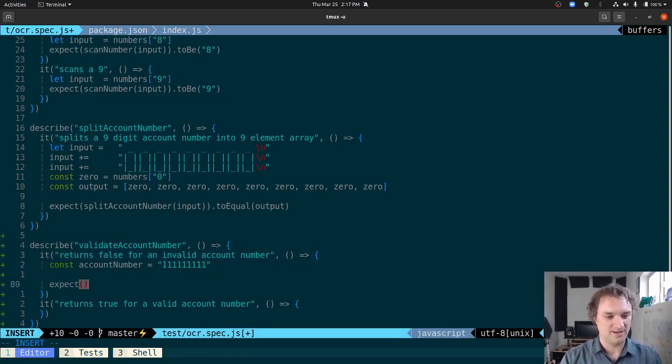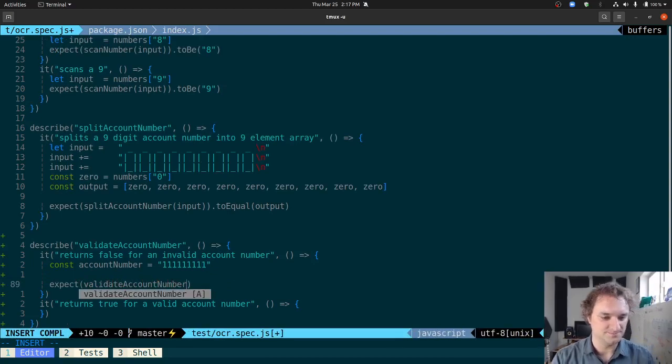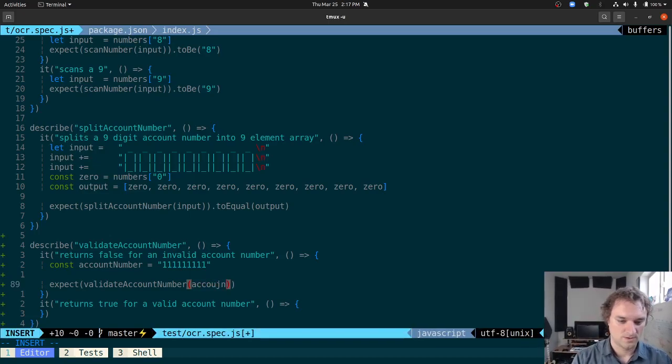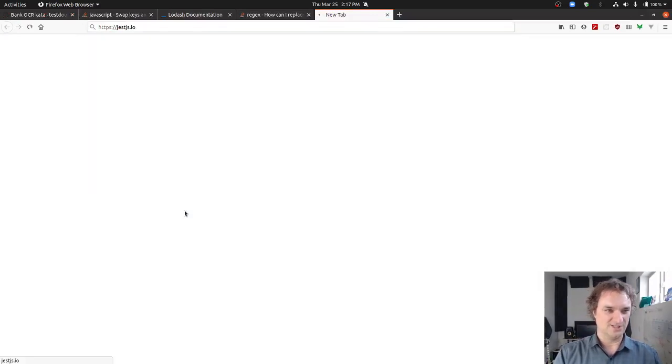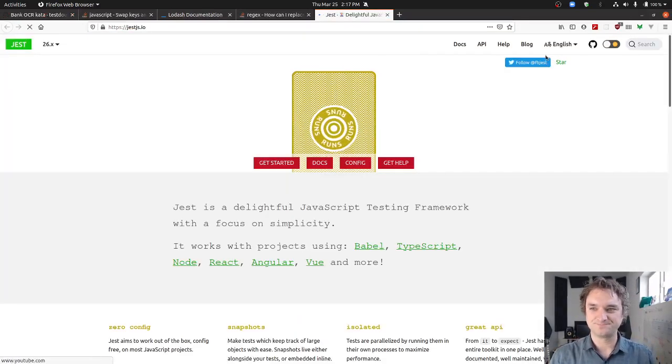All right. If I expect validate account number 2 equal false. Actually, does it just have a matcher for that?